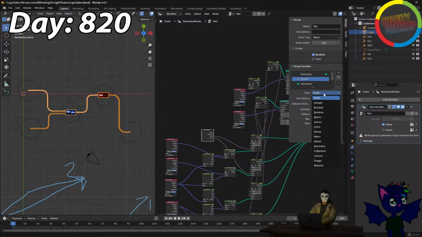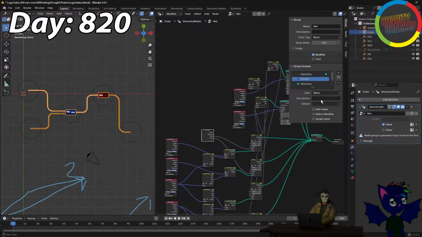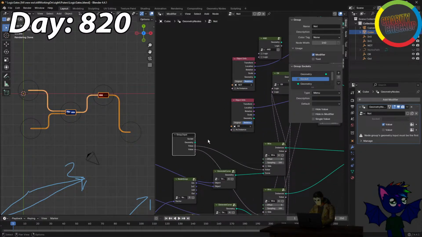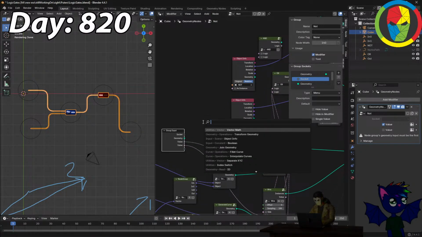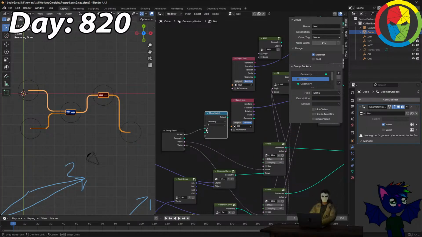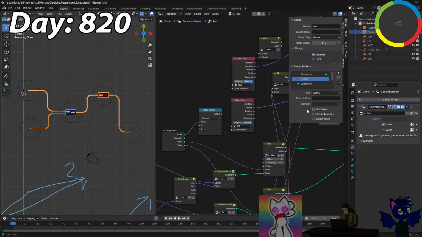I imagine you can. Menu. How do you edit the menu? Menu switch? I guess I can just use it this way. Yep, we can just use it this way.